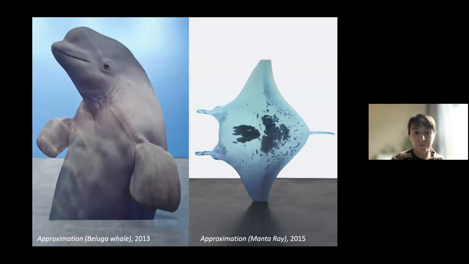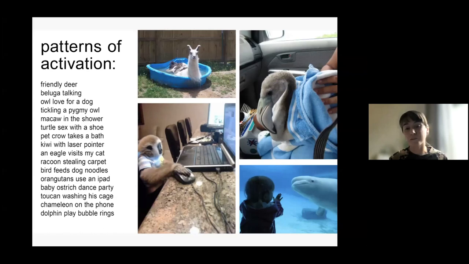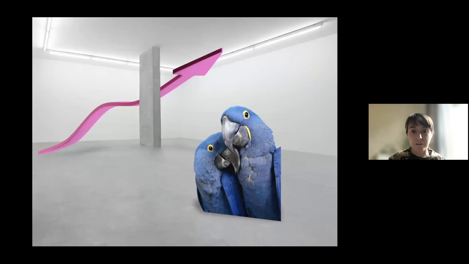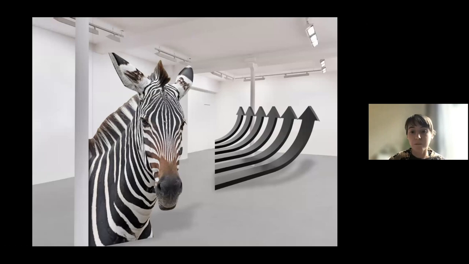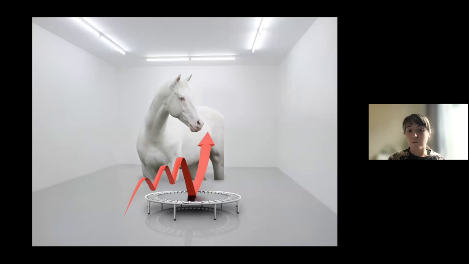And it developed further into the series called Patterns of Activation. And this phrase, Patterns of Activation, also goes through my practice. What I mean by Patterns of Activation is a combination of signals that generates a pattern that somehow activates either the psyche or consumer behavior or even an algorithmic response. And patterns of activation became a way for me to explain complexities of the world that we cannot explain linearly at the moment, but that are still happening.